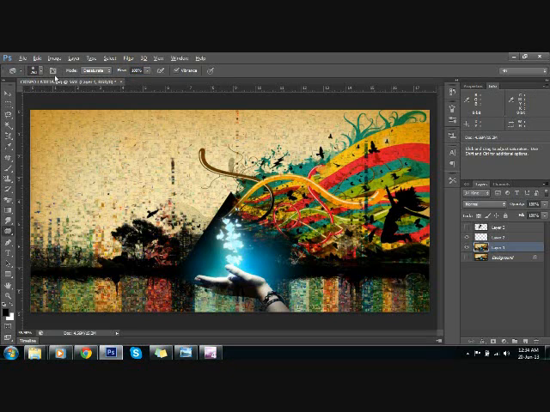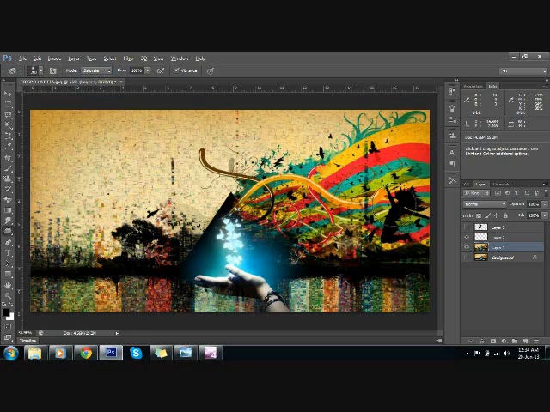Supposing I need to desaturate the color over here, so I'll just desaturate it so that it can share the same color tone. Are you seeing this? I hope you can see the difference. Yes, see the difference. Can you? So this is how much you can do with the sponge tool.